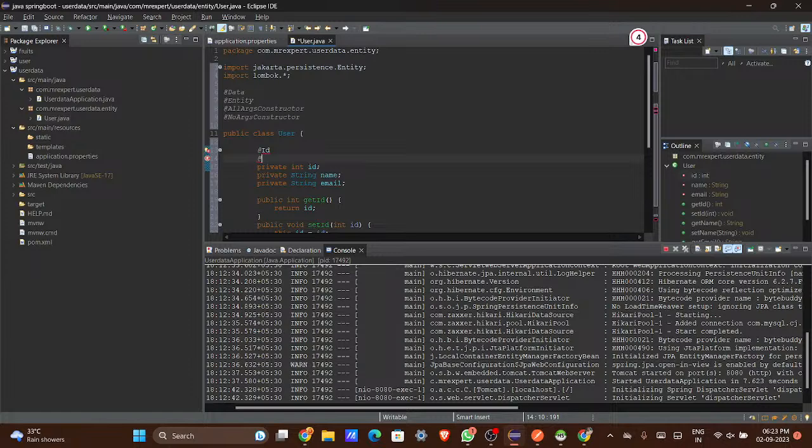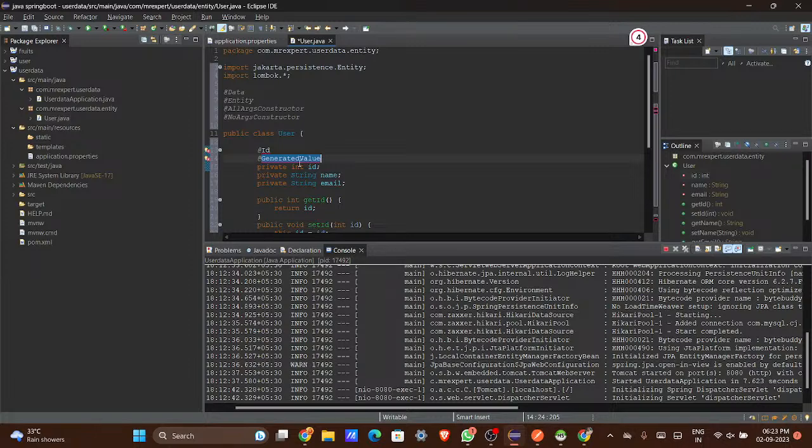Before running the application, when I give this, it will recognize that this ID is a key as well as auto generated. So what should be there in our database when we are doing the structuring? We should have given auto increment. That should be there already. So here, I will give auto increment, click OK and save.